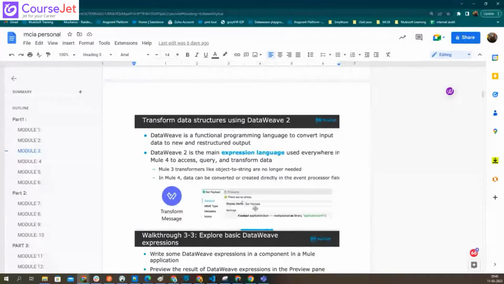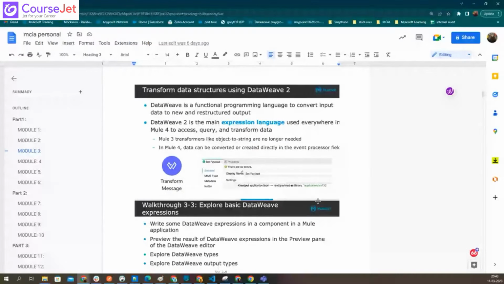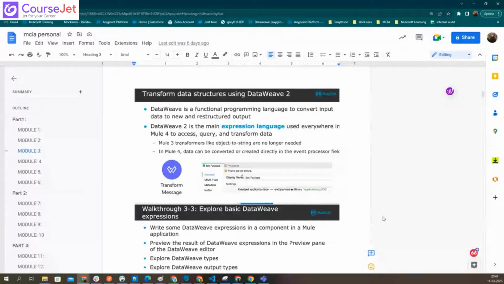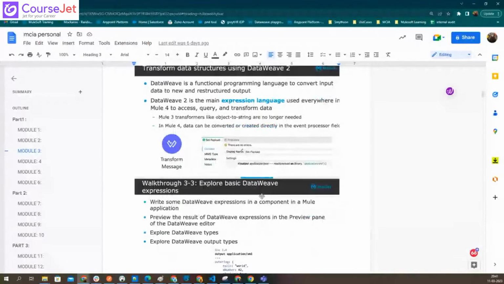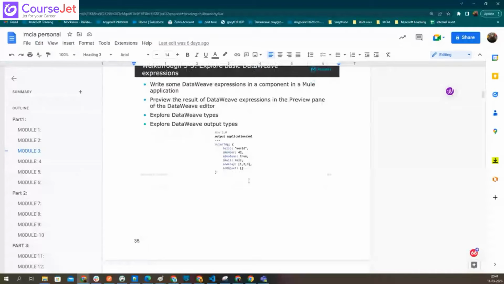For this also, I have shown you the DW lib folder, that jar file, in which you will be able to find all your existing modules. Even I told you that you can visit my LinkedIn page as well. On my LinkedIn page, I have posted so many cheat sheets and even the slides where I have explained about the DataWeave modules.